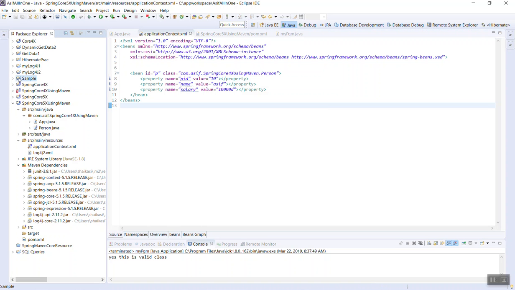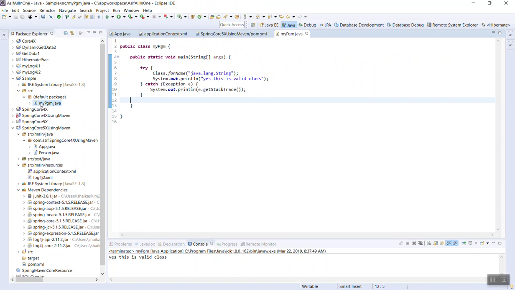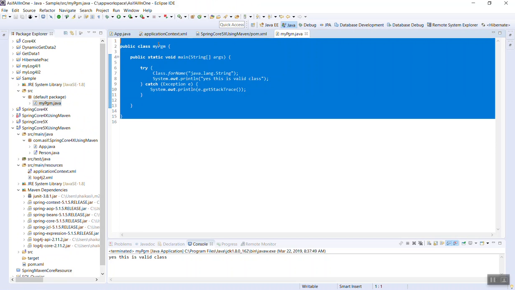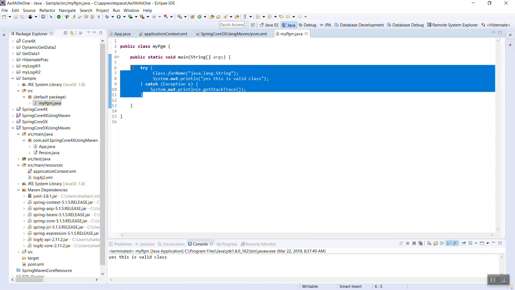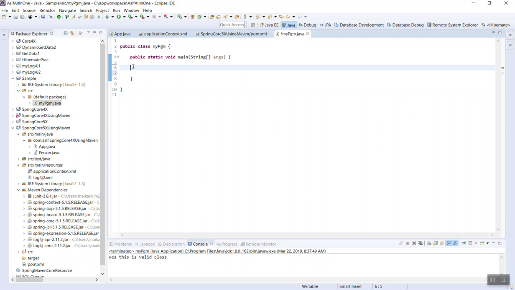I created a project with the name sample, and I have the program MyProgram with the main method. Let's say this is Class.forName. Let me use a try catch block.